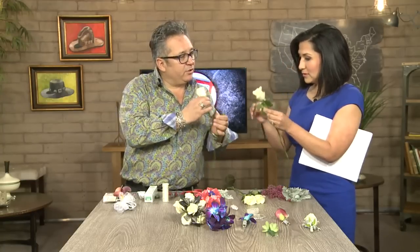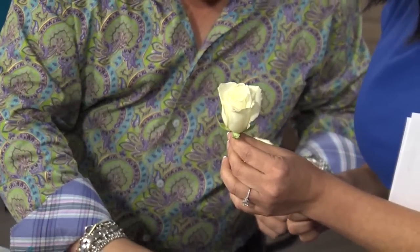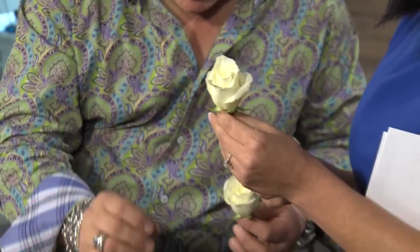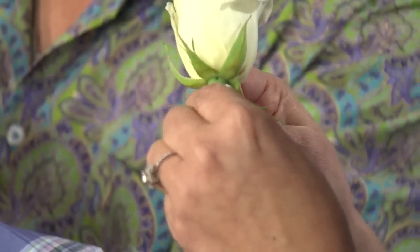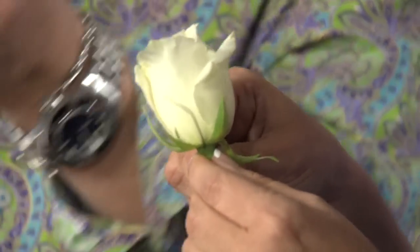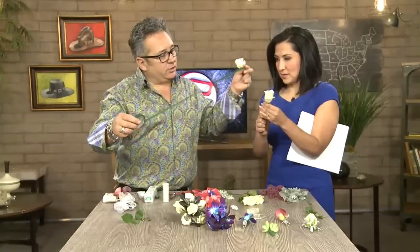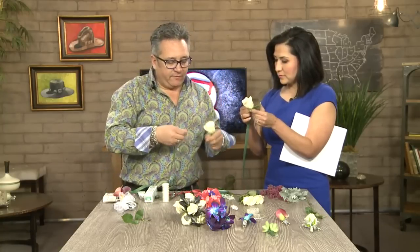What you're going to do is snap off the rose and leave about that much stem. Then clean up your rose a little bit — take any petals that don't look so great. Then you're going to take a piece of floral wire and go right through the base of the rose, straight through. Then you've got your stem started — bend it down. Take your floral tape. This is kind of a stretchy, waxy adhesive tape specifically designed for flowers.